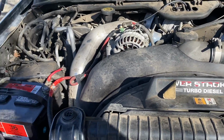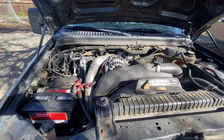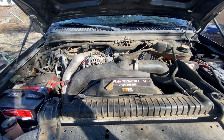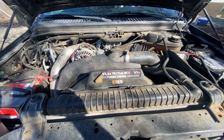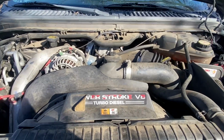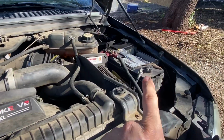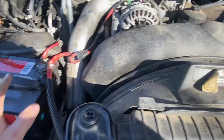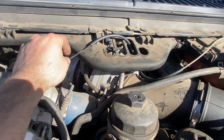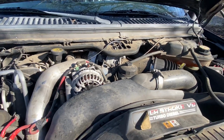It'll be getting a set of 175 stock nozzle injectors. She's a little dirty, so a couple things we wanted to break down on this truck for you guys that are out there buying your first truck. This truck was listed I think for $13,000 or $14,000, which is a good buy for the mileage, but on the test drive it had a big lack of power, which contributed to lowering the guy down on the price. Batteries were junk. Our lack of power was due to this boost gauge line, super old. It's all broke, so we're just blowing boost out of there. Wouldn't make over like 14 pounds of boost.